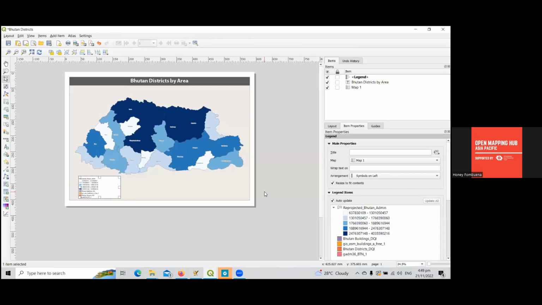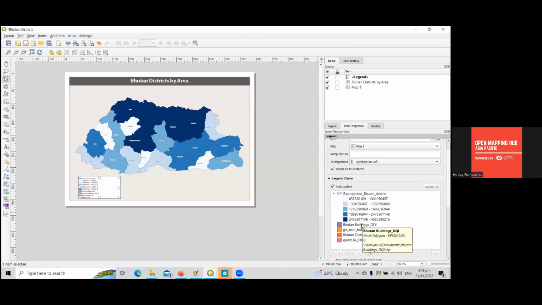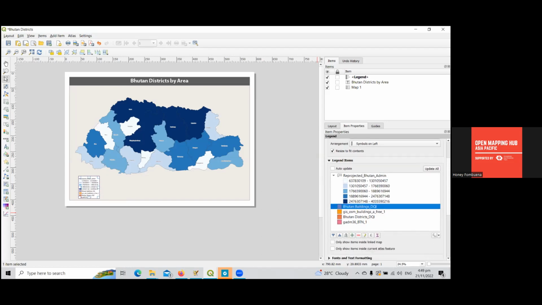So going back, these are our legend, and you can see that the other non-active layers are included. So in order to delete these, we need to uncheck this auto update option. So once we uncheck it, we can just select these layers and choose this minus symbol to remove it from our legend.